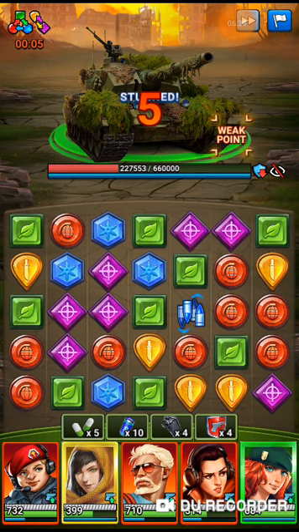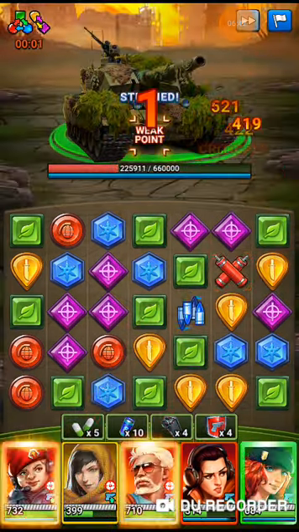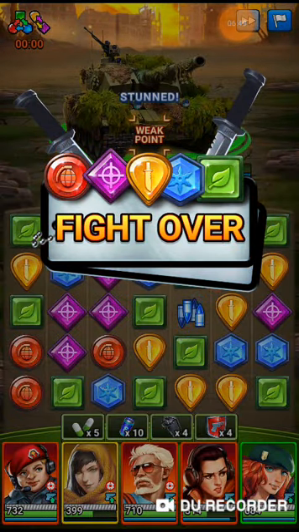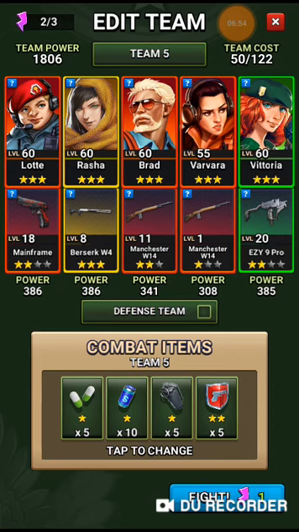Now you'll see with this weak point attack, you'll see the amount of damage it does. Each tile was doing like 400 damage. Well, if you get a few tiles like that hit, you will get a lot of damage. It will be a powerful attack. The more powerful your attack, 6924, not a great attack to be fair. That was a pretty weak attack.